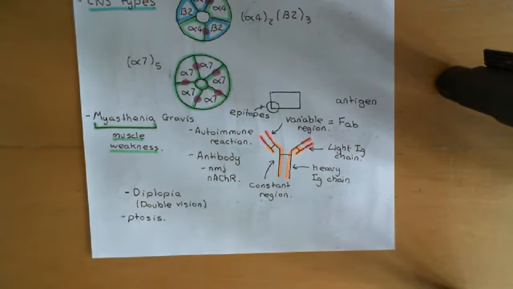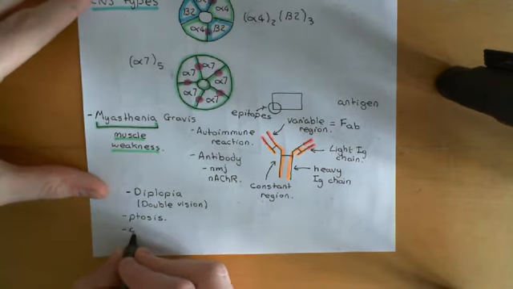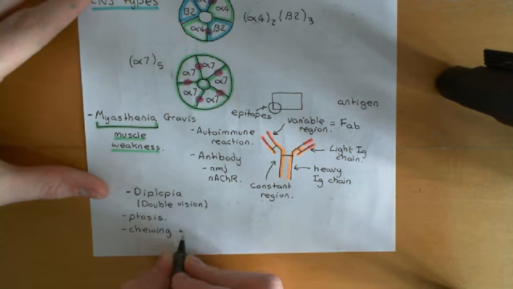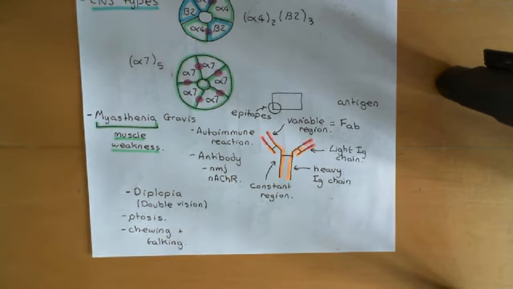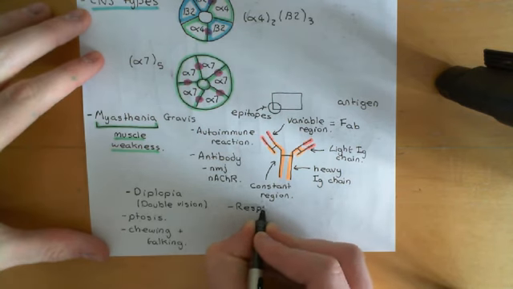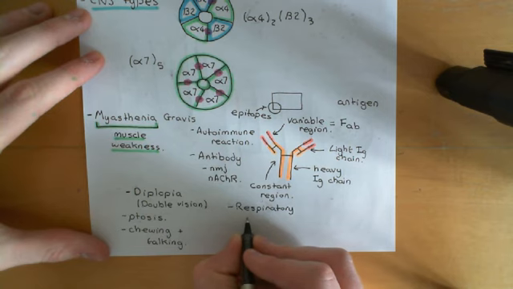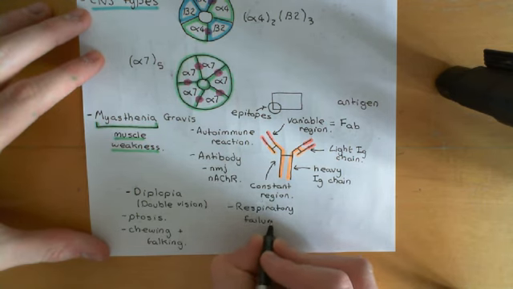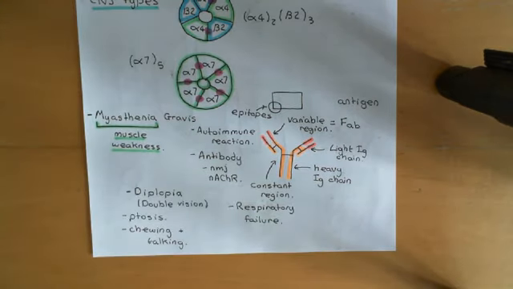Other more serious things are that you'll have problems with chewing and problems with talking. And the way that it can lead to death is if the diaphragm becomes too weak, because of course the diaphragm is a skeletal muscle. It's controlled by neurons which are releasing acetylcholine onto it. So if the diaphragm becomes too unresponsive to the acetylcholine and therefore too weak, it's too difficult to actually get it to contract, then what you can end up with is respiratory failure, which may require mechanical ventilation. So that's Myasthenia gravis and the nicotinic acetylcholine receptors.